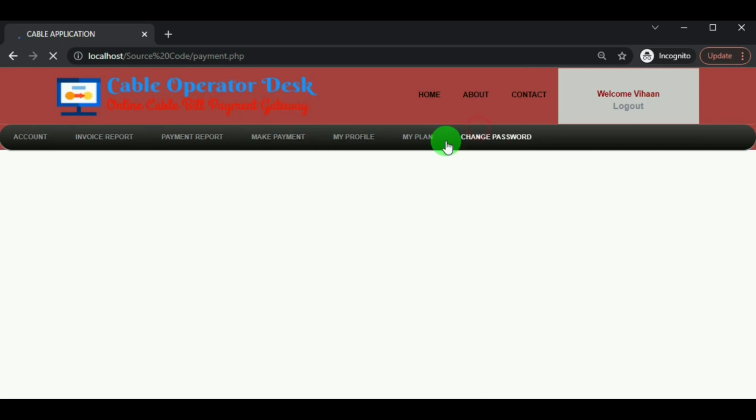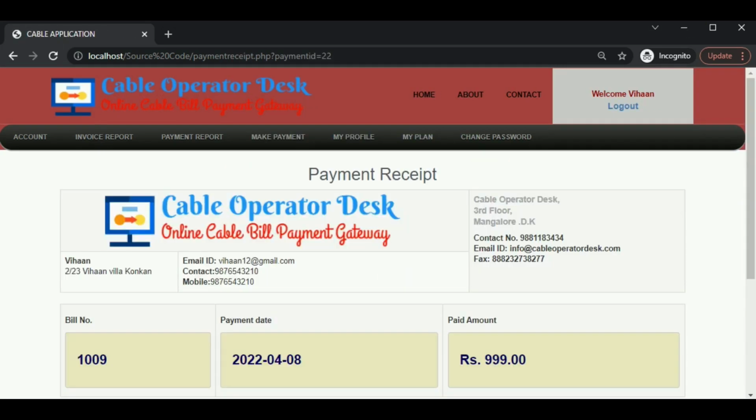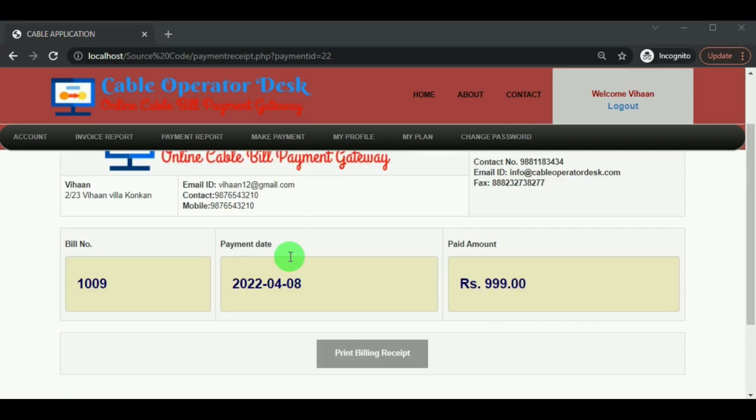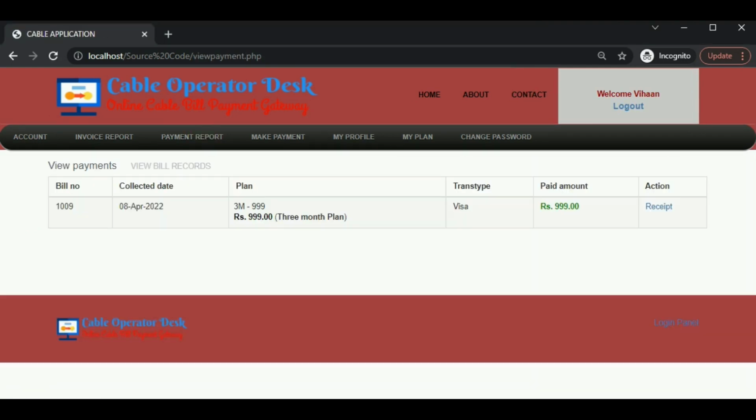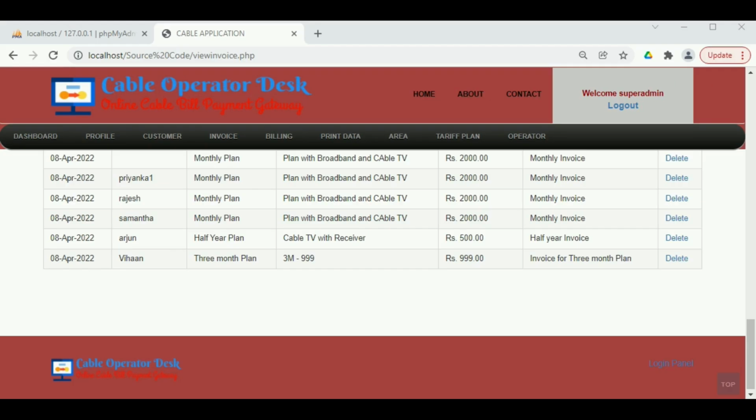Once the payment is done, the receipt is available. Here the payment date and the amount paid are available to view. This can be printed also. And in the payment report, the payment detail can be viewed with the date and the type of payment, and the receipt also can be viewed.